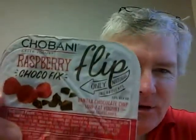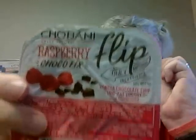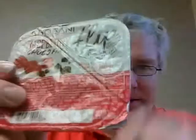Good morning, it's Monday and this morning we're having some Chobani. Look at this, it's called a Flip — I'm not even sure what this means. It looks like it's got chocolate chips on it, so it's a choco fix. This cannot be good, but it only has 150 calories, so it's a little bit more than the extra, but it looks like it's gonna be a really filling breakfast.